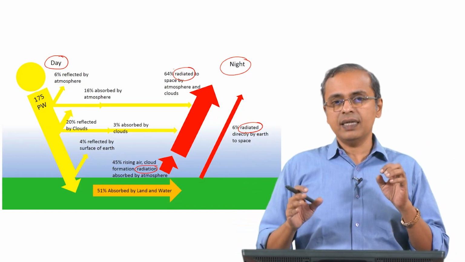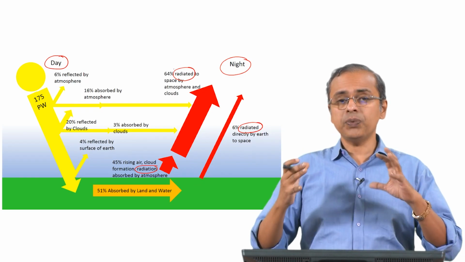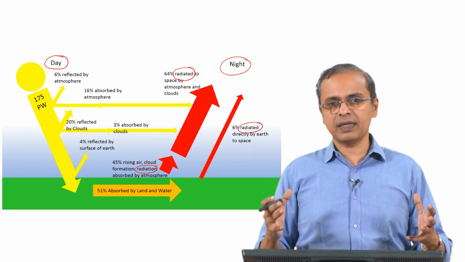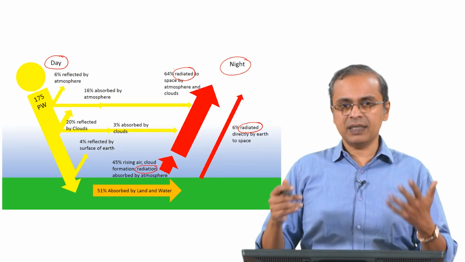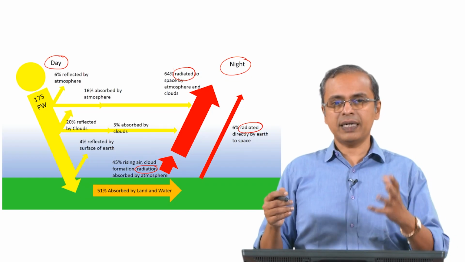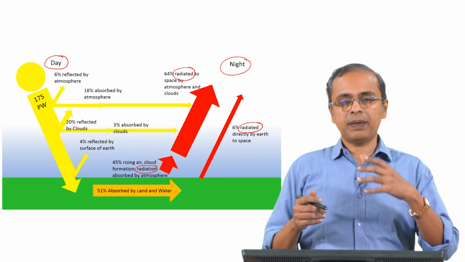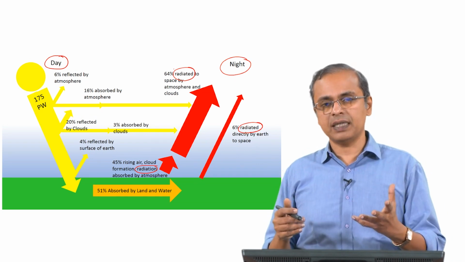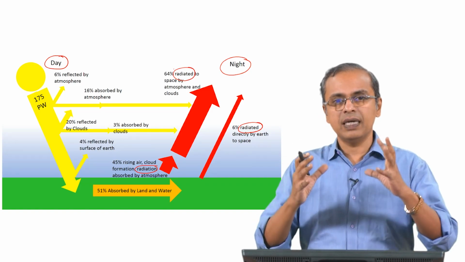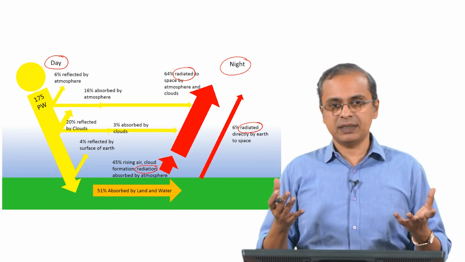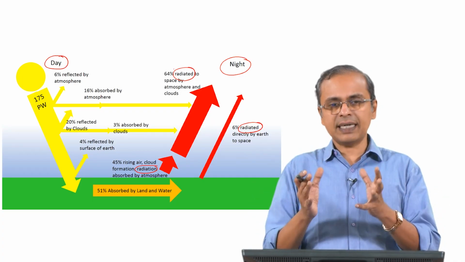So it is critical to keep in mind that this is a continuous process. Every day we are receiving light from the sun, and in fact some side of the planet is essentially receiving sunlight all the time. I mean at any given point in time there is at least one side of the planet that is always receiving sunlight. So we are continuously getting energy from the sun, and the planet is in a very delicate situation because whatever we consider as our habitable conditions, it seems to have worked out just right for us. I mean in the sense that we are now in exactly those conditions.